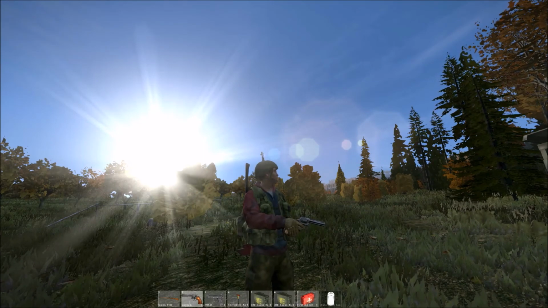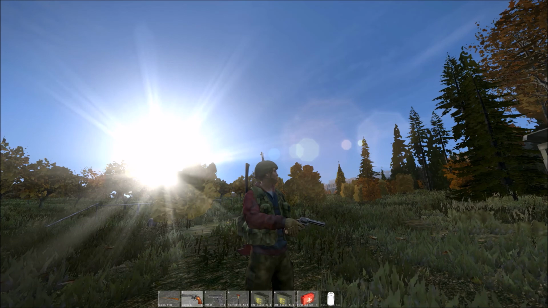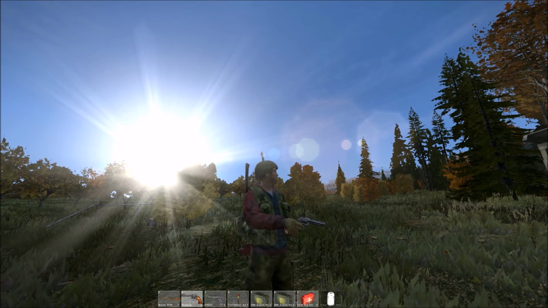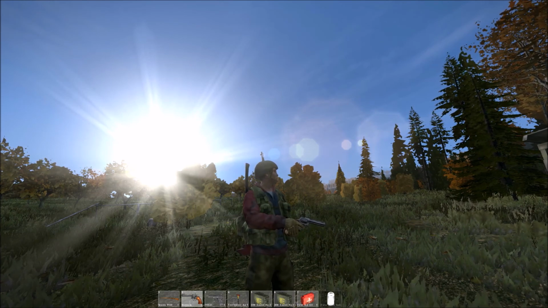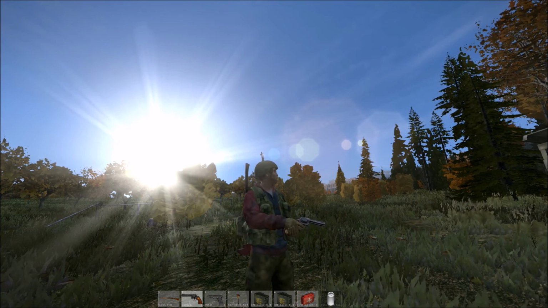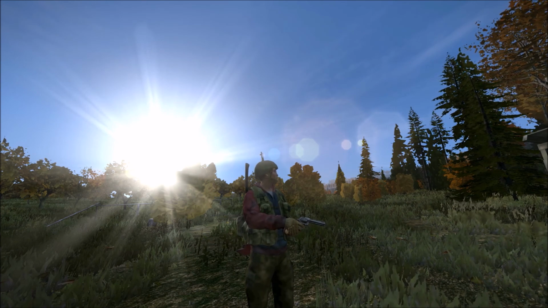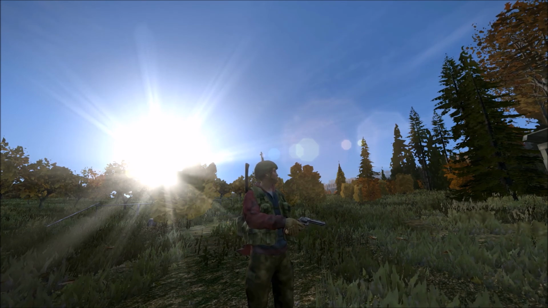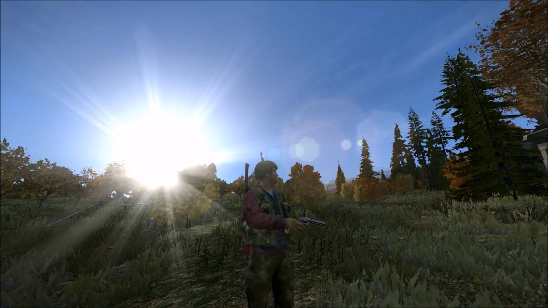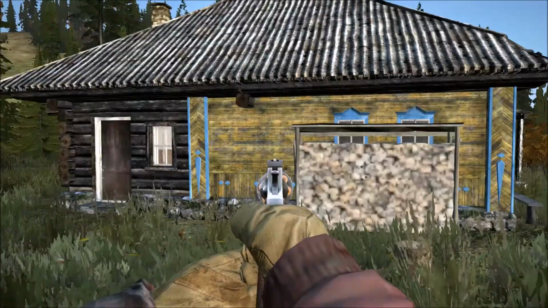The Magnum is a double action Colt Python revolver with a 6-inch barrel. It can hold up to 6 rounds of .357 ammo. So 6 rounds, again like the other pistol, it's 2 hits to the body and 1 hit to the head to kill. The recoil with this is pretty high, the noise is high as well, and found in general military buildings. Let's have a quick shot.